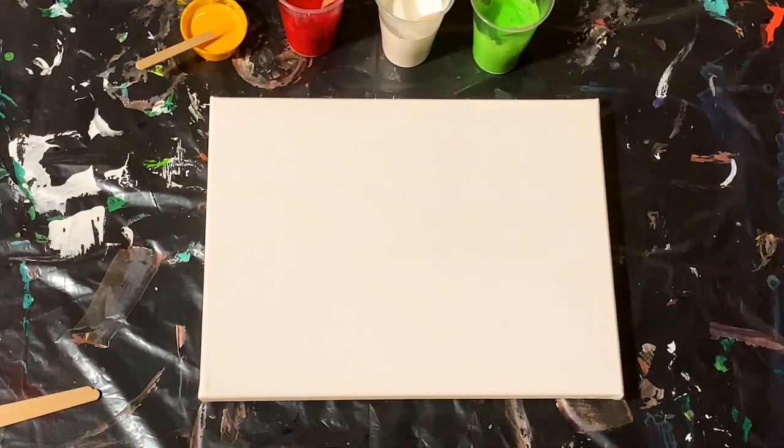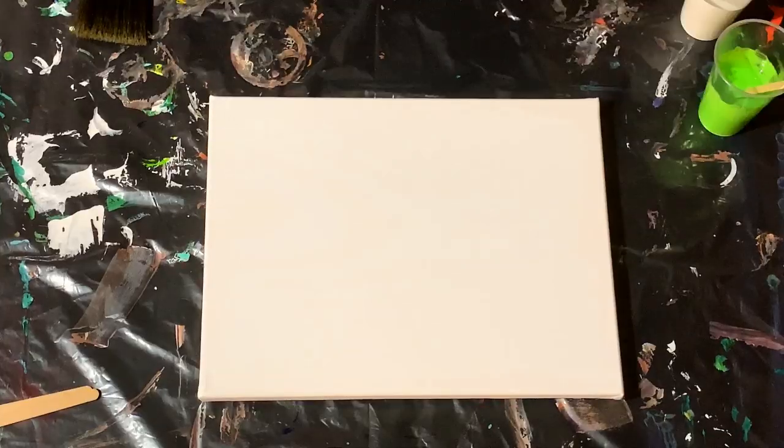The proportions today is 100 grams of school glue, just everyday washable water-based school glue, to 75 grams of paint, and then adding on the XIM latex extender, clear, liquid, until we get a consistency where you have a mound on a mound, which is just a thin ribbon pouring down, and it kind of stays on the top of the surface before it sinks in. So that's the consistency we have.